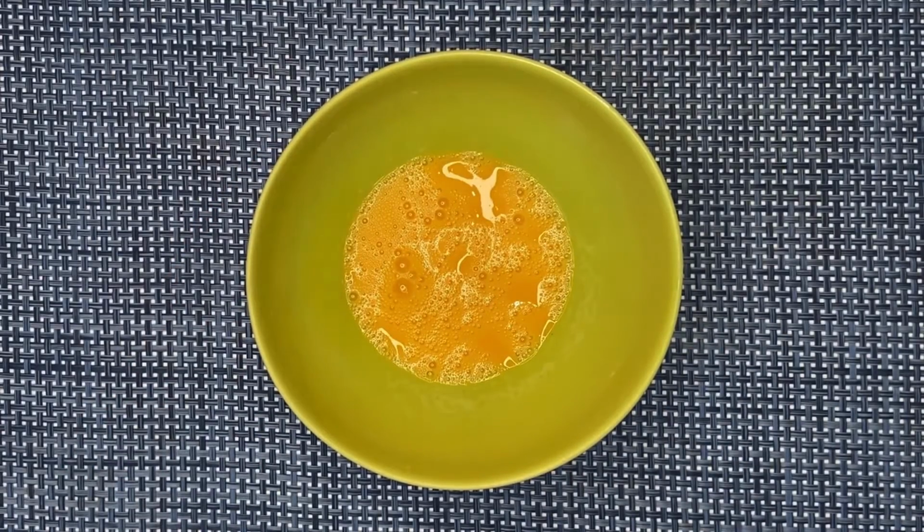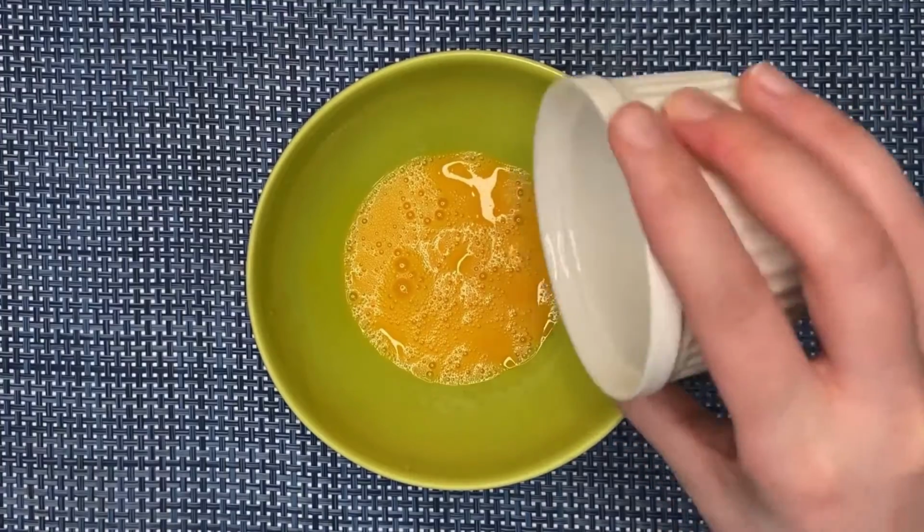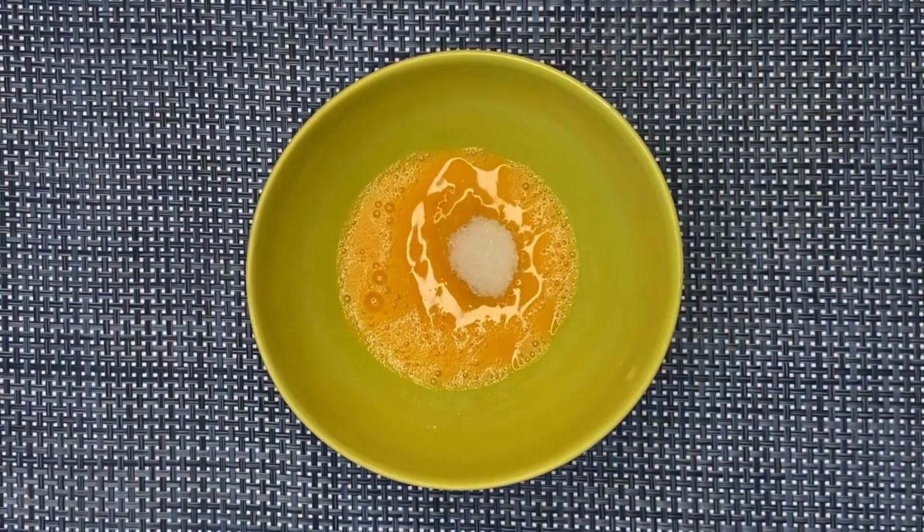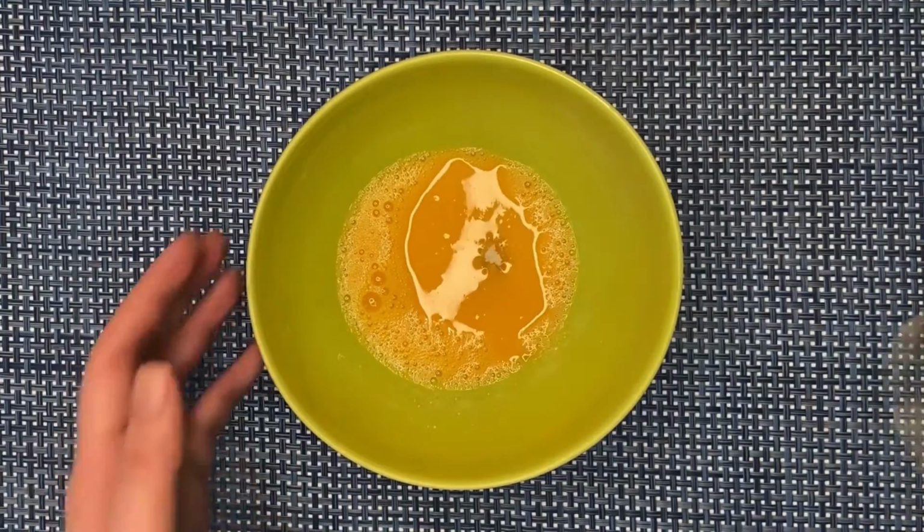Add in 1 tablespoon of sweetener, sugar, honey, or molasses and mix it all up. If you're using honey or molasses, make sure they're nice and runny. Maybe zap them in the microwave for 10 seconds.